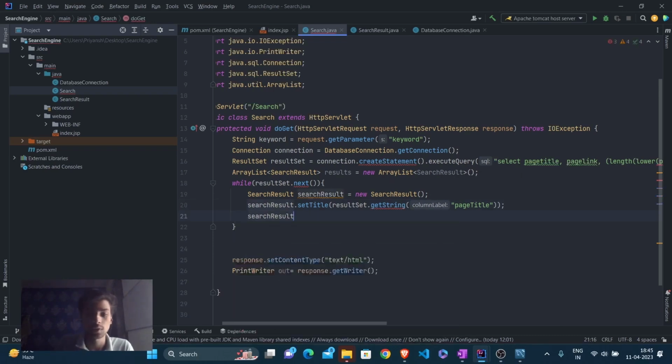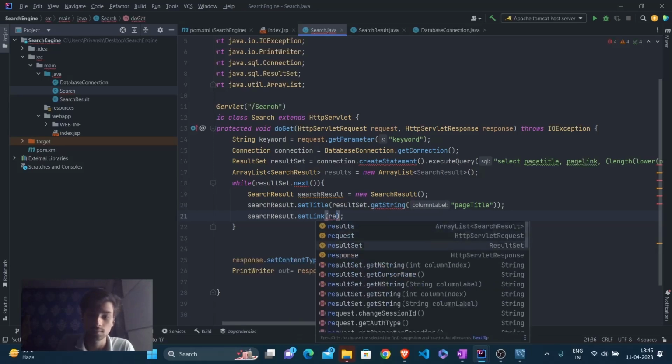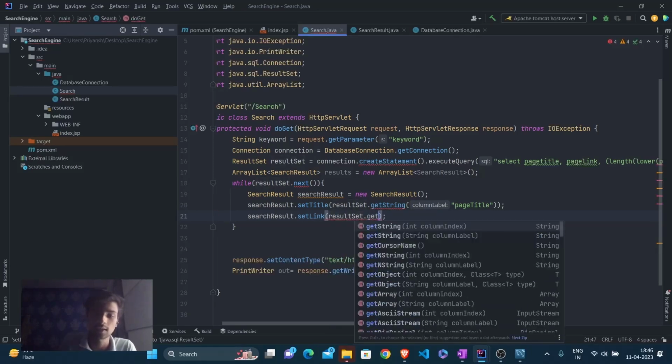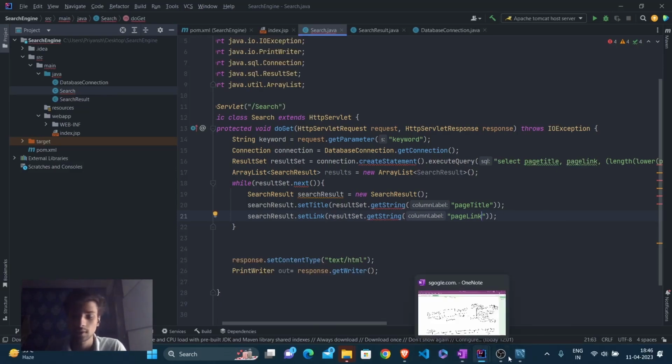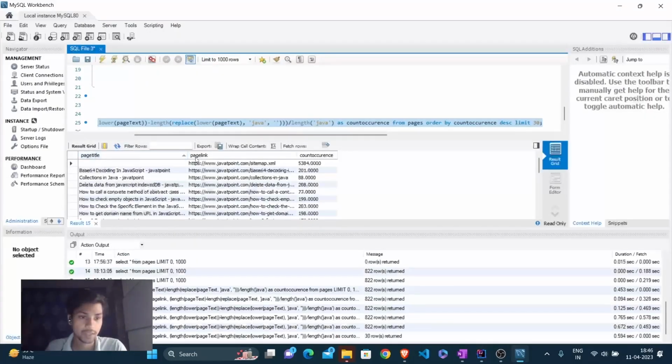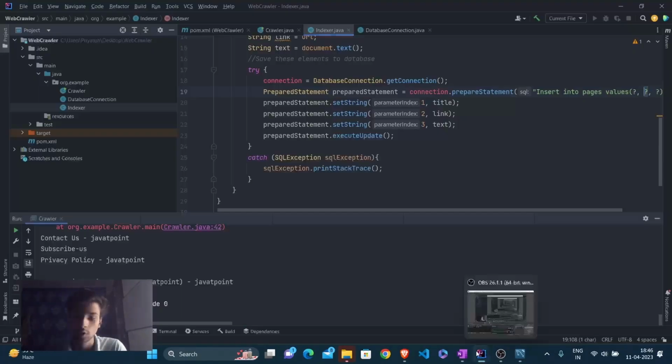And searchResult.setLink is going to be resultSet.getString, and here we need to get the page link. Because we are getting the page title and page link, that's why we are providing the column labels of these.